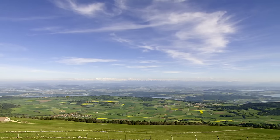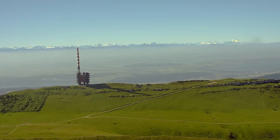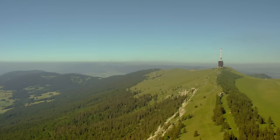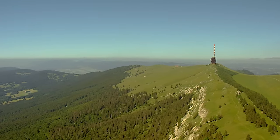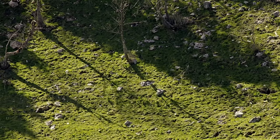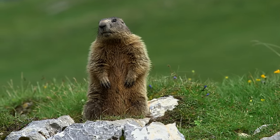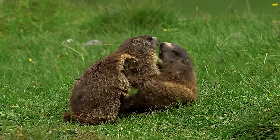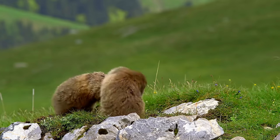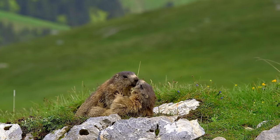The famous Bernese highlands are just across the way. The best view of their impressive peaks can be had from the Chasserale, one of the Jura's highest mountains — though at under 2,000 metres, compared with the giants of the Alps, it's something of a dwarf. These animals rarely move away from the Alpine region: marmots, brought to the Chasserale in the 1960s. They settled in quickly, and today there are several colonies along the entire mountain range.